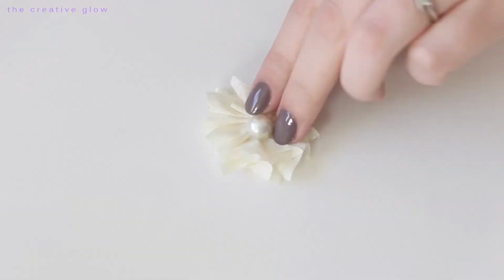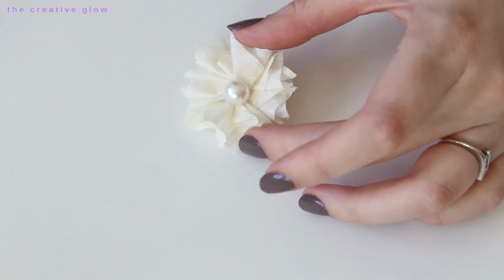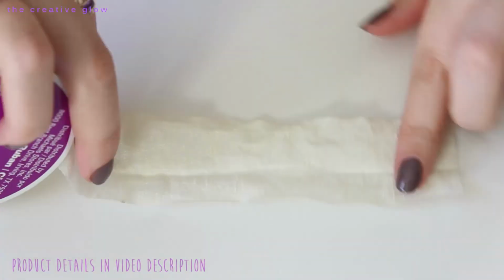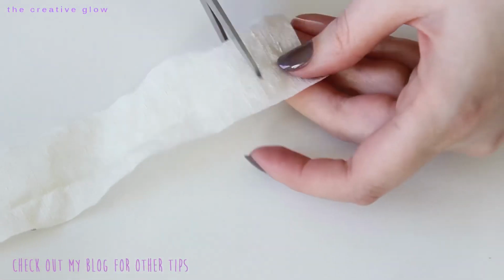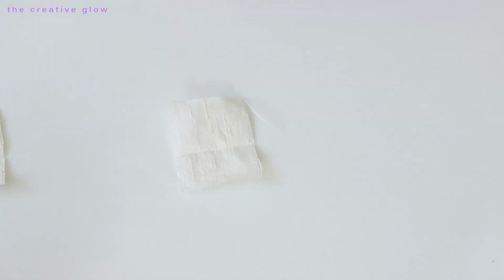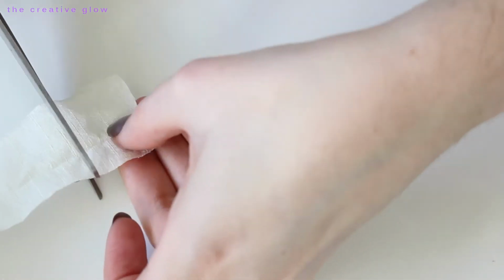And now let's get started on the project. The first thing I'm going to show you guys how to do is this flower part. So what you're going to need is some 1.5 inch ribbon, and then from there you're going to cut approximately 1 inch sections. And you're going to need 7 of those.